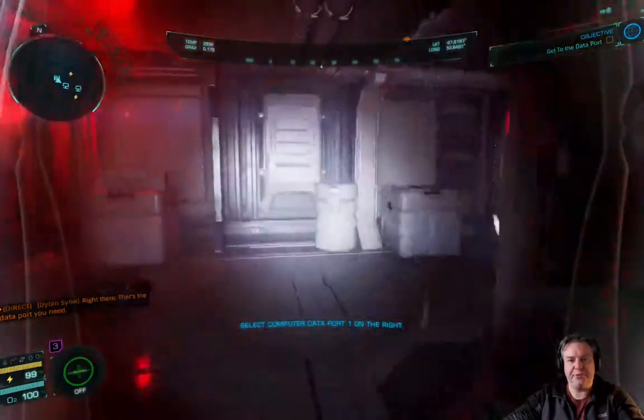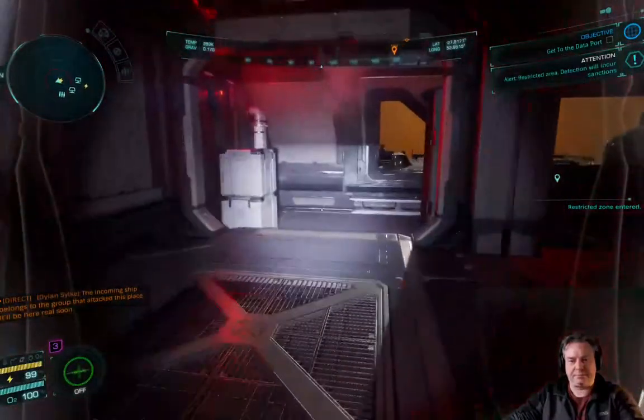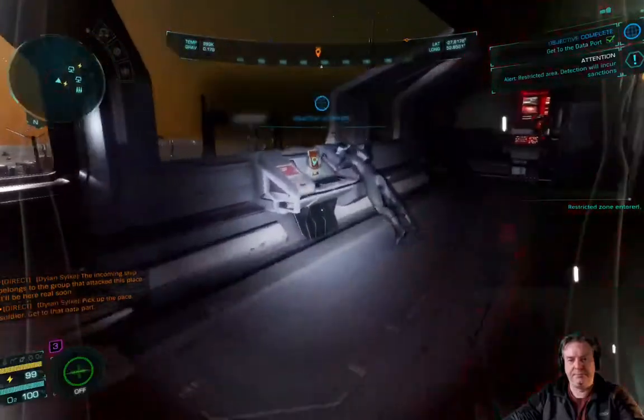Oddly enough, it's just around the corner. The incoming ship belongs to the group that attacked this place. It'll be here soon. Pick up the pace, soldier. Get to that data port.